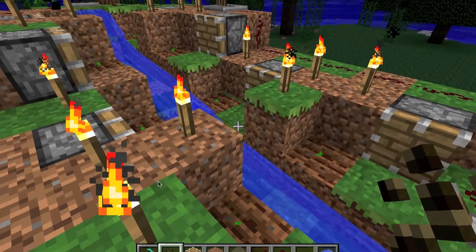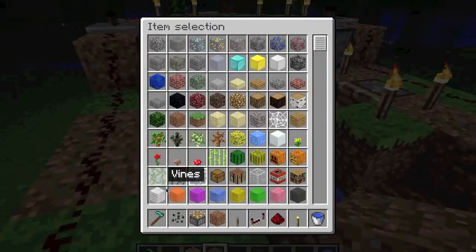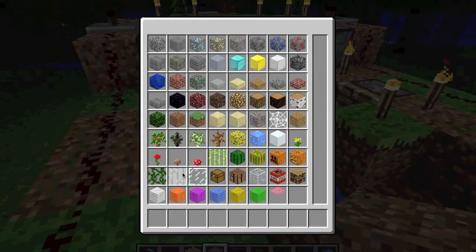Also, melons grow at different rates. Don't just think because you planted this one first, this one's gonna grow first. That's not how melons work. For some reason, that's not how they work.